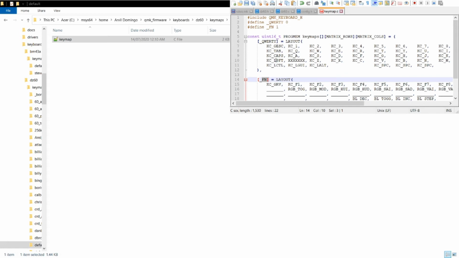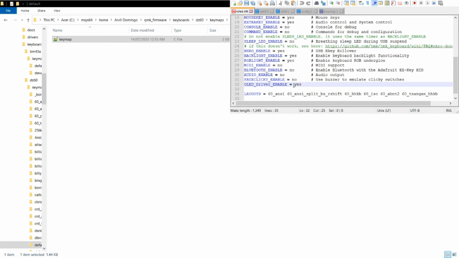Another one is if you have an SSD1306 OLED display module and you want to put it on your keyboard, go to the rules.mk and type OLED_DRIVER_ENABLE equals yes. Now let's go back to the keymap.c.